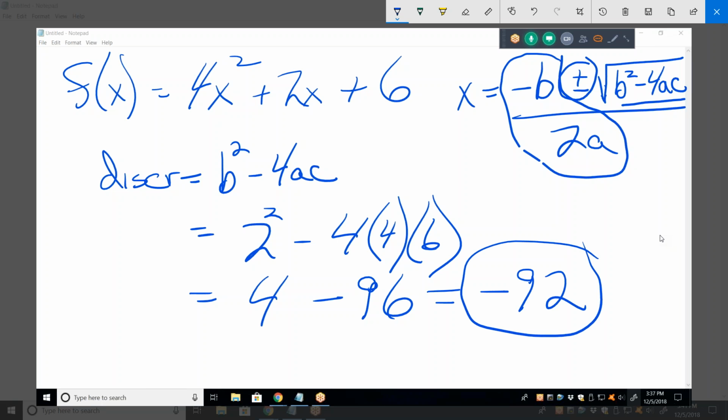So the fact that the discriminant is negative means you have exactly 2 imaginary solutions only. Remember, there are only 3 possibilities. If it's negative, you have 2 imaginary solutions. If it's positive, you have 2 real solutions. And if b squared minus 4ac is exactly 0, then you have exactly 1 real solution, which is minus b over 2a, because the whole square root part goes away. So that's why they're talking about these discriminants.